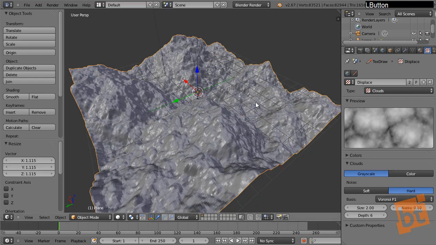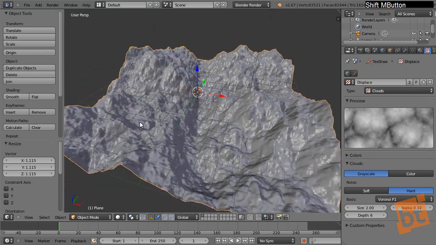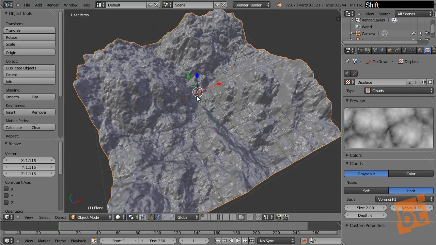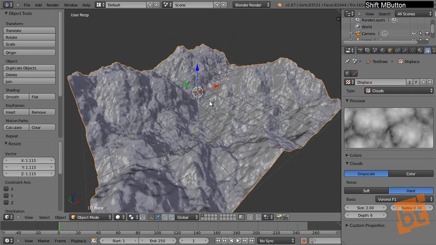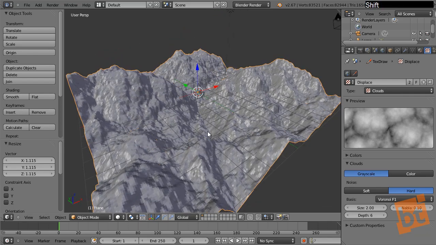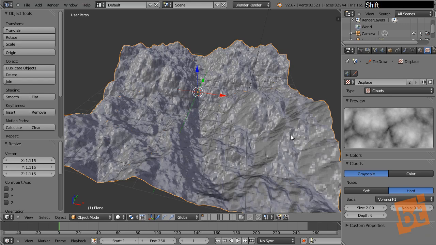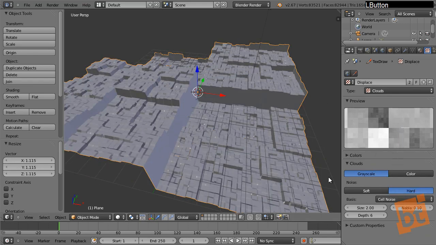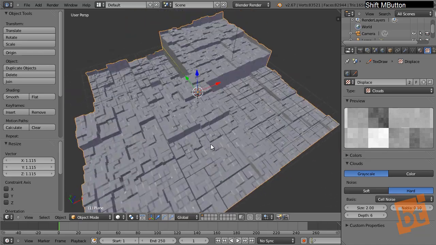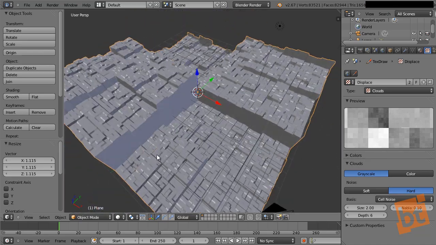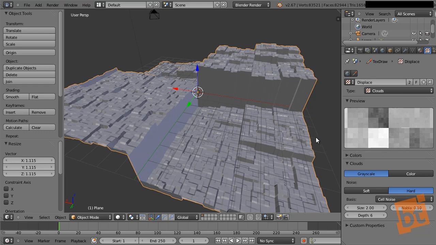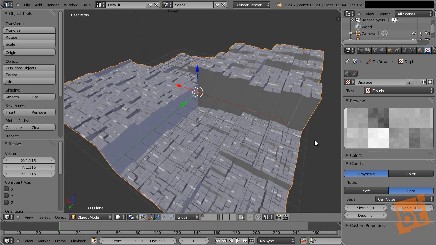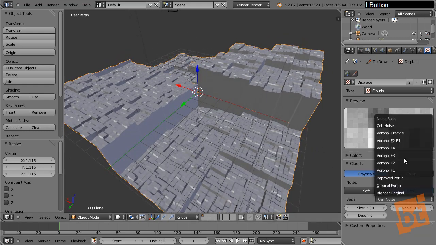We can change the algorithm we use to create this noise. So this looks like a lot. There are some very rigid parts here, like valleys. We can imagine the rivers go on here, right? But let's try with another. Wow, I didn't know this one. It's great. This could be used for cities or something like that. It's nice, right? Okay.